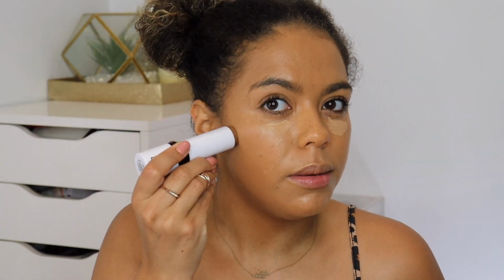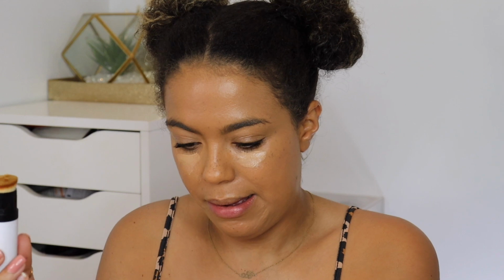I'm going to put a little bit more here, and I actually want to use the brush that comes on it, just out of curiosity. I'm not a big fan of brushes that come with anything, but these are nice. Also to note, the packaging is white, but it's a little bit tinted, so I think it's going to stay fairly clean. Like this one had some kind of mark on it, foundation that I had on my fingers, but you can wipe it down, so that I appreciate.